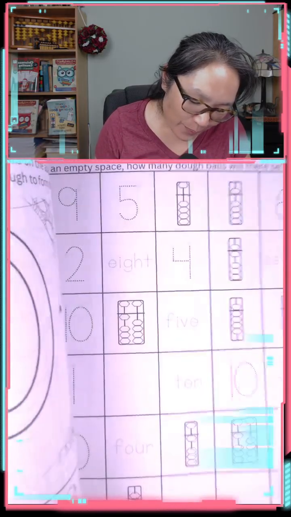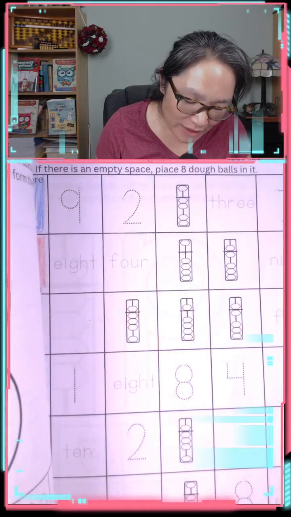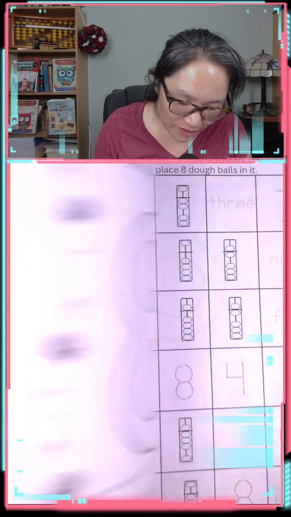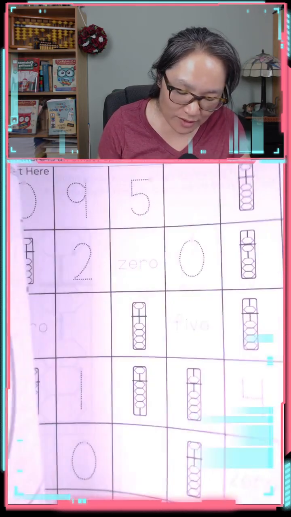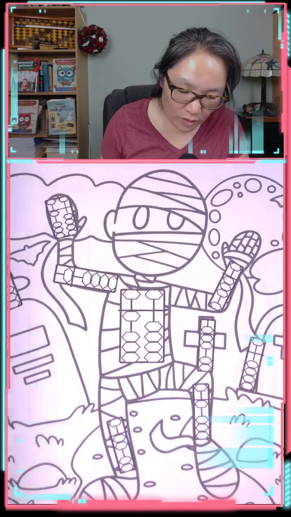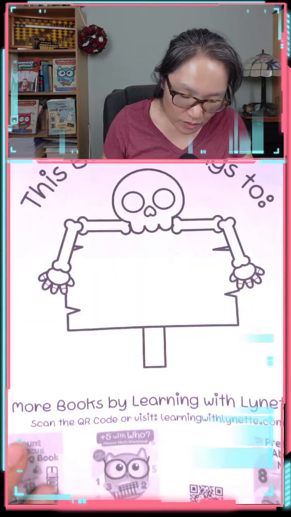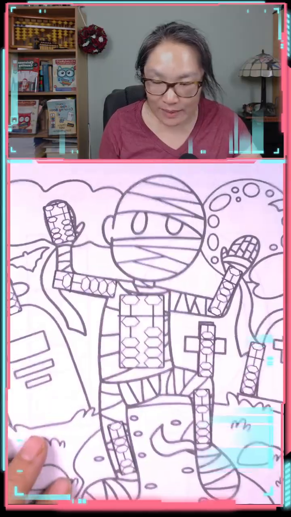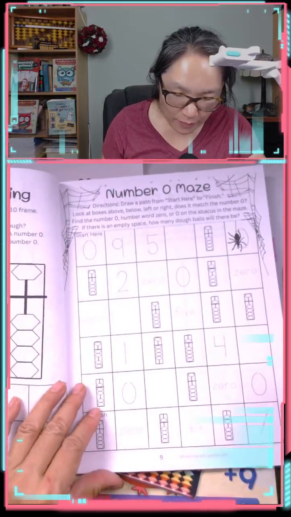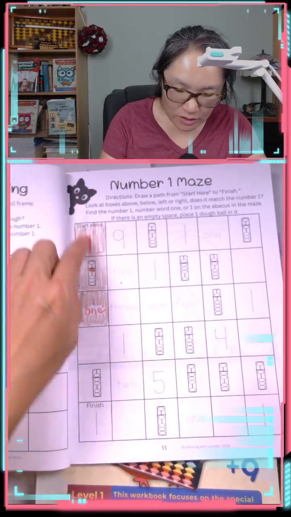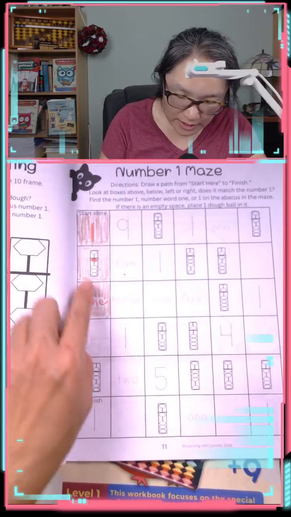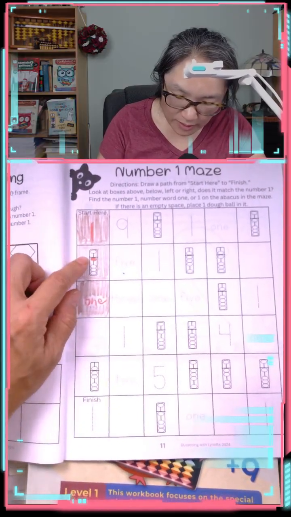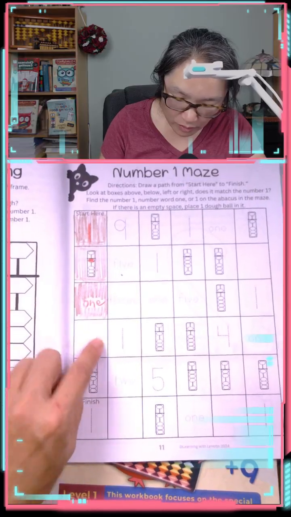But this is strictly just knowing numbers. So it is up to you. I was thinking this was for more children, so I have it where you find the abacus, and then you have a maze. The idea for the maze is that you have to find all the ones. It can either be the number one, the abacus one, or a blank square.